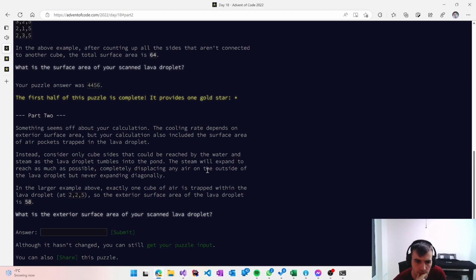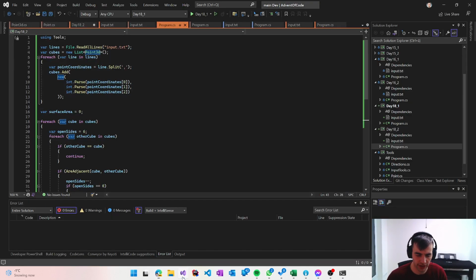So for each of the six sides of each cube, we need to see if there is another one right there, and if not, we will do a kind of spreading where we will see if we can flow from there to the outside.